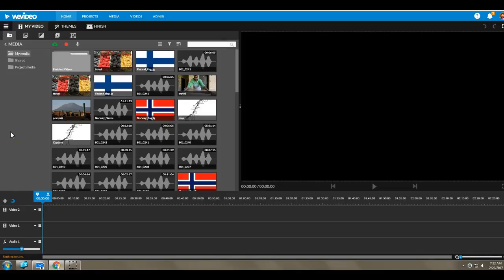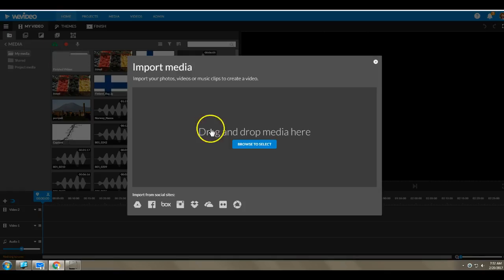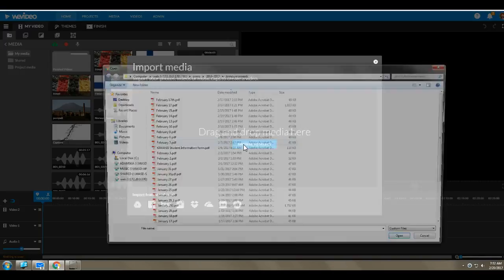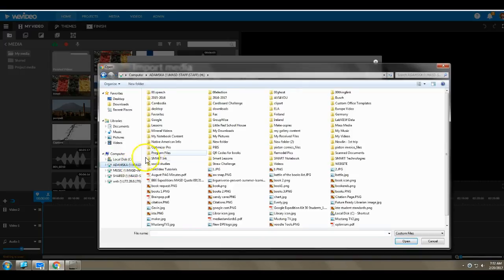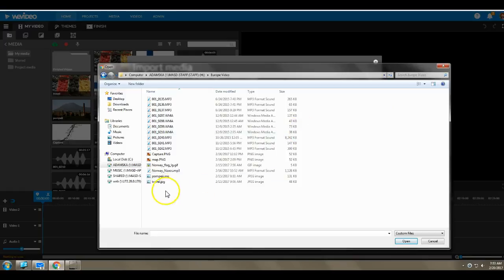Once you've logged into WeVideo, you'll see that you probably don't have any of these files that I have in here. I've already uploaded those. So to give you an idea of how this is laid out, on the top here you have your uploads, so where you bring in your media. So you can click on the upload button or the green arrow, and you can go and find all the files that you have saved in your home drive, and then in your folder. It might be your video, it might be the name of your country, but find that and open it up.